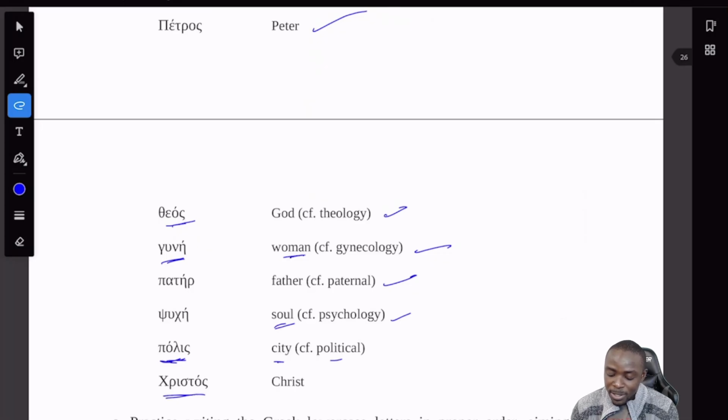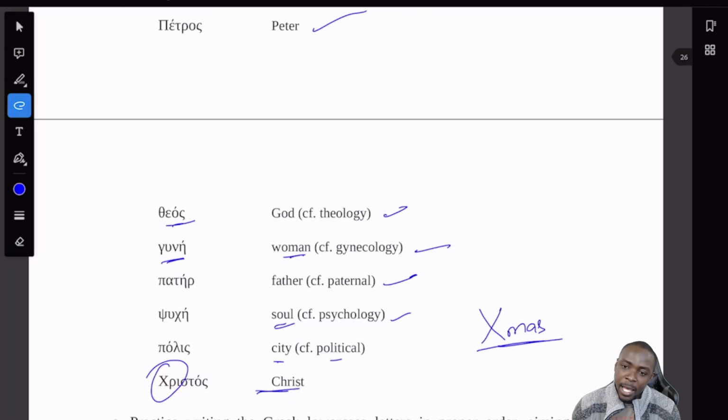Then you have Christos, our Lord and Savior, Christ, Christos. And notice it begins with a chi. So therefore, a lot of persons are upset about Xmas, saying they're getting rid of Christ. No, not really. If you understand history, many times persons used to just use a chi to represent Christ, because it begins with a chi. And it had the very weight, just as if you had written the entire word.